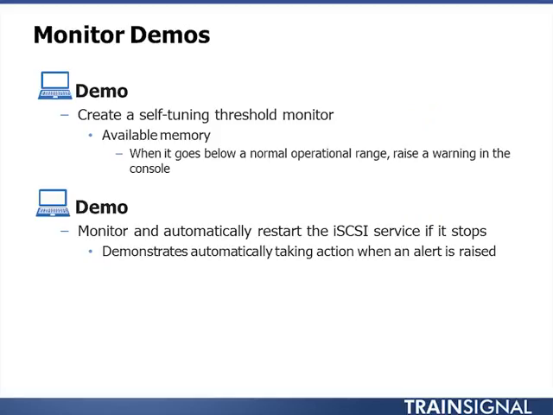Now, in this example, you may not actually get to see a warning get raised in the console because you're not going to see it go below a normal operational range. That's something that's going to happen over time, and in a demonstration environment, it's a very difficult thing to simulate.